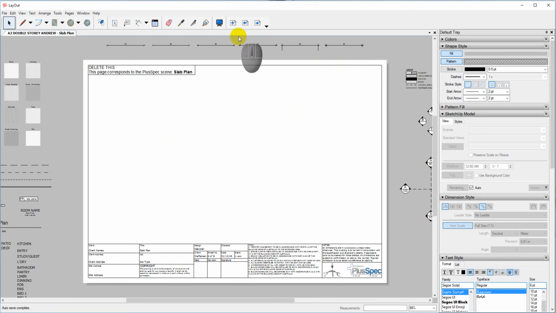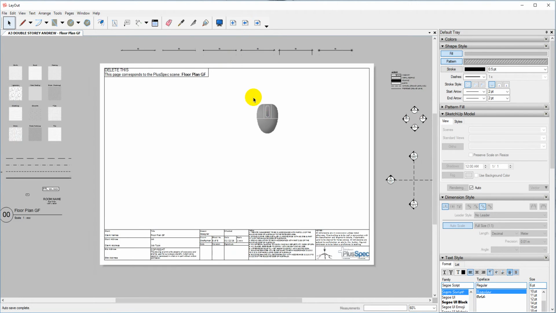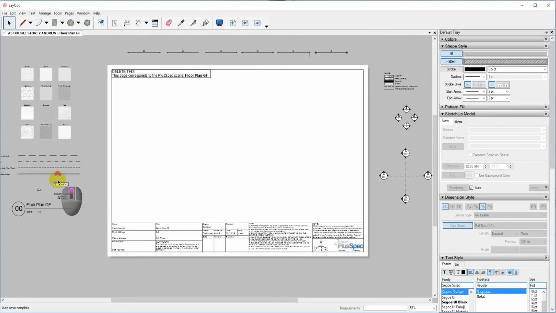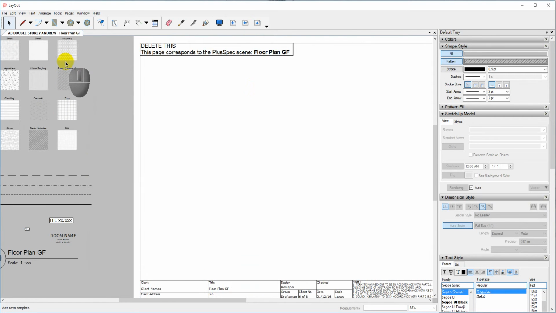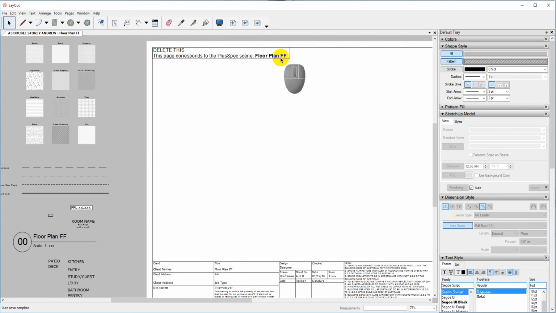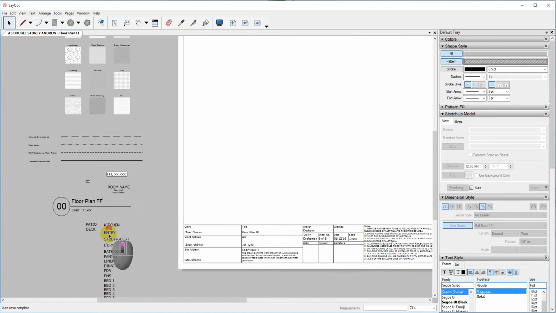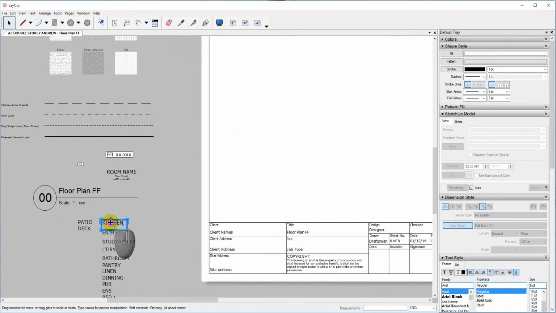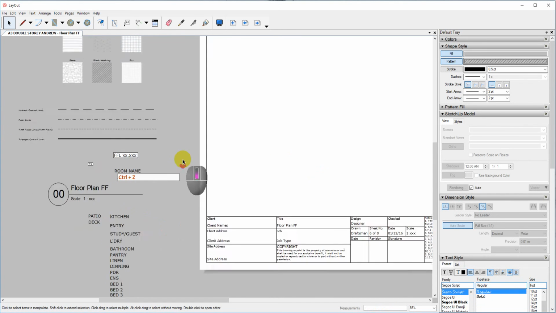And you'll notice that we now have slab plan, and if I go to my next page we've got floor plan, and inside of these templates they actually change to suit what you would usually use in that type of scene. So you notice that I went there now to my first floor plan and I have names that I can actually grab and put into my drawing just to make it a little bit quicker and easier. You can also push control and leave it there if you wanted to, and you can start to label drawings, and I'll show you how this works in real time later. Control Z is undo.